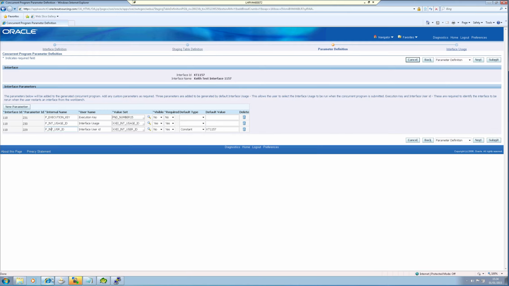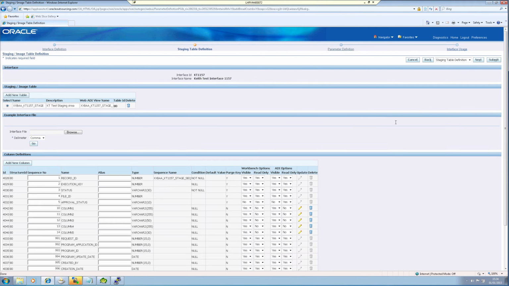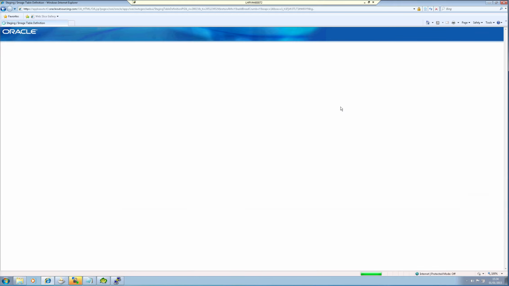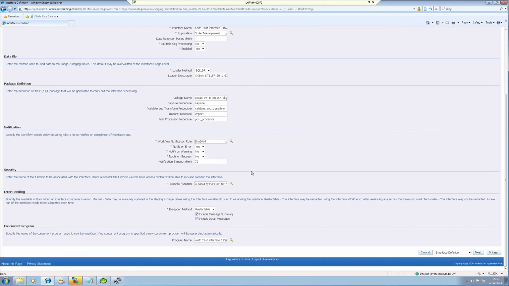If I actually start up the concurrent manager, if I cancel out of here, but first of all, before doing that, I want to show you in the concurrent manager the concurrent program that launches the launch interface procedure that we've just seen. Now, if we take our interface name, that name will be the same as our concurrent program name. We just want to double check that, and it may be that during setup you actually specified a different name from your concurrent program name. So the only sure way of making sure you get the right program name is to scroll down to the bottom of your setup here and look at the concurrent program name that's been generated in here.